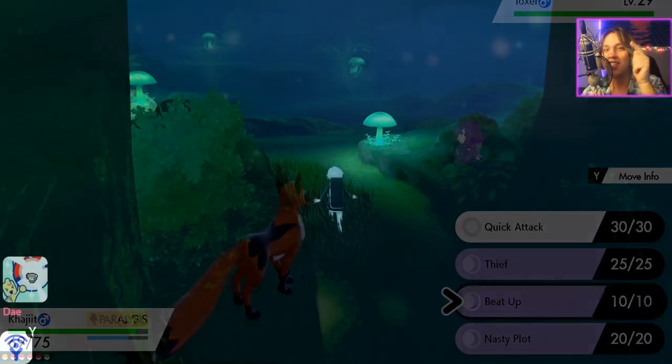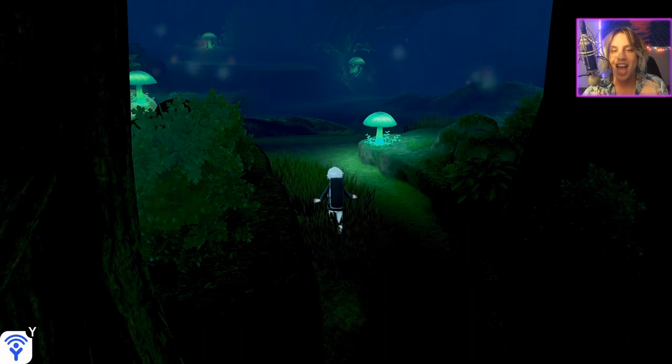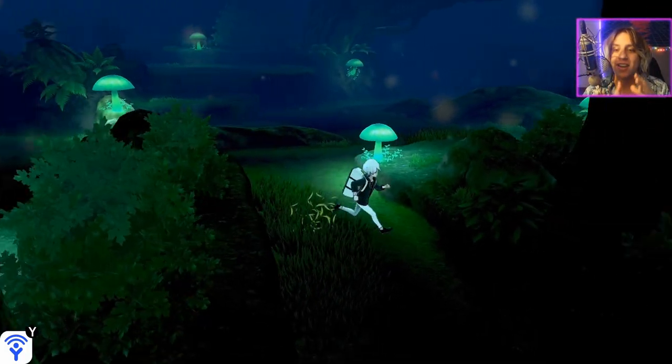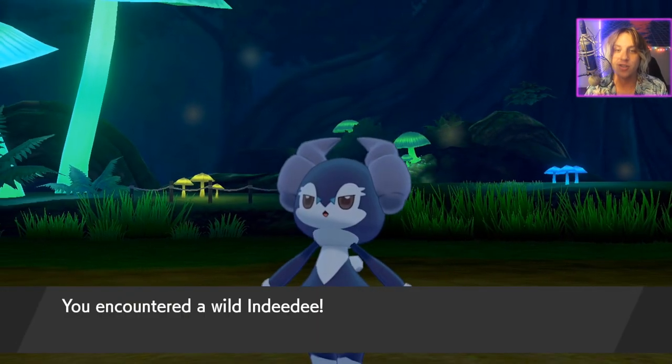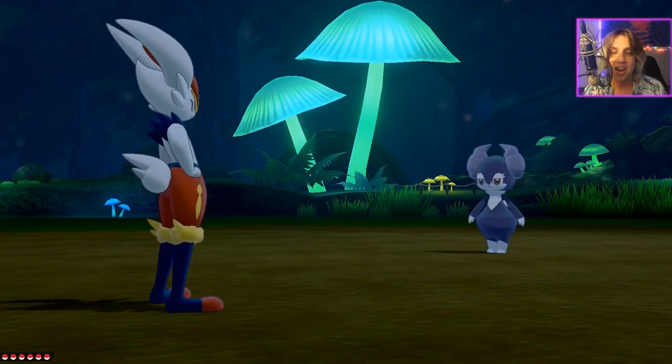And I hope you enjoyed this next Pokemon on the list, because I want to go back to Glimwood Tangle, because that is where our next rare Pokemon makes its home, and I'm talking about the Pokemon Indeedee. And although Indeedee doesn't evolve, it does actually feature two gender differences and great type coverage, being psychic and normal.